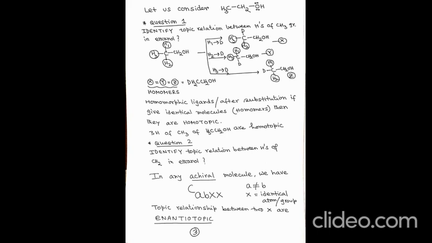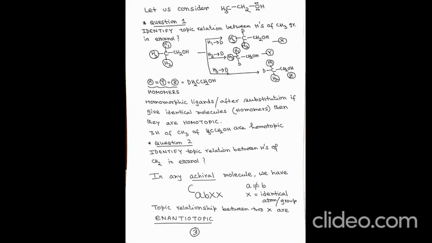Now who are they, X, Y and Z? If they are homomers, then those 3 hydrogens will be homotopic. If they are constitutional isomers, then these 3 hydrogens will be constitutionally heterotopic, like that. So now after investigating X, Y and Z, we have come to know they are exactly similar because they belong to the molecular formula DCH2CH2OH.